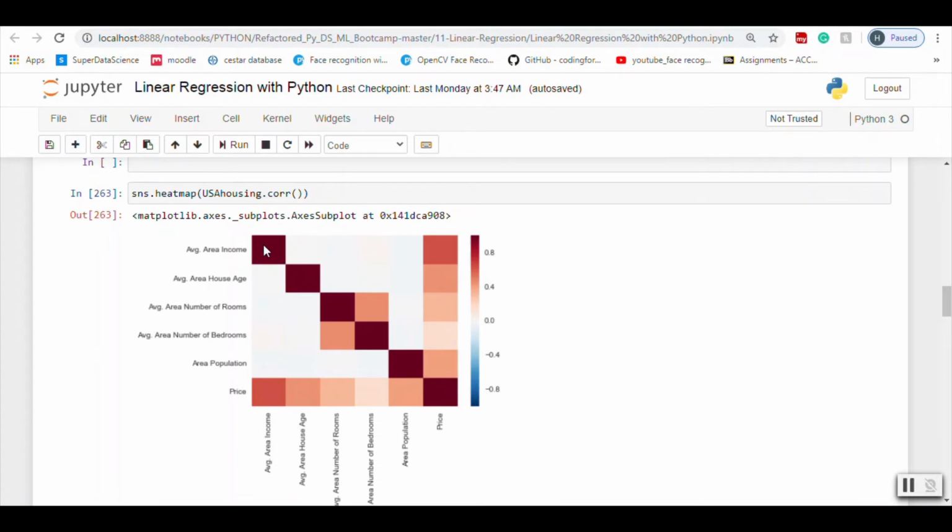Why? Because it's the same data, so it has the highest correlation. It's very common, so this is not our focus point. We have to see average area income and price, average area house age and price. All these have correlation. So it shows us that we can use linear regression here.